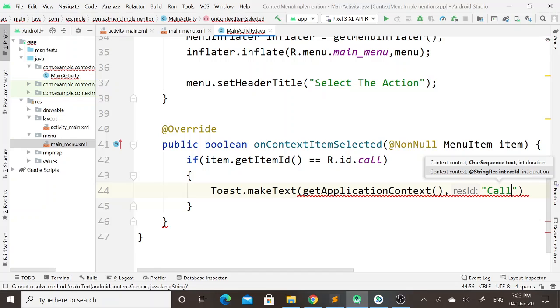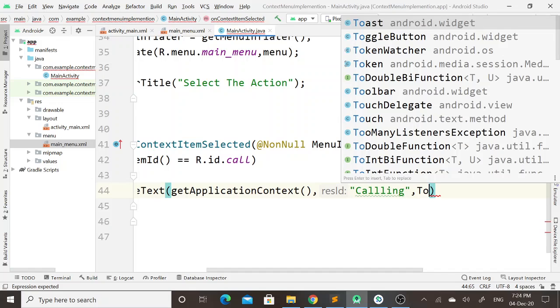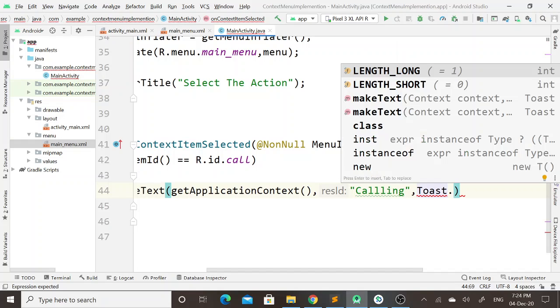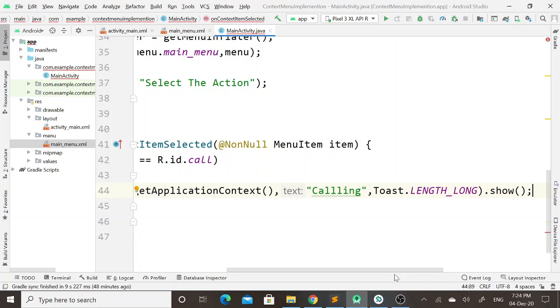Within double quotes I will set the message as calling, and my third argument is the length of this message. To set the length I will call first the Toast class, then using dot operator I will call LENGTH_LONG, then after closing of the parenthesis using dot operator I will call the show method in order to display this calling message.